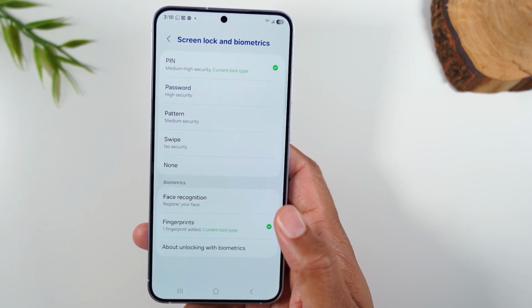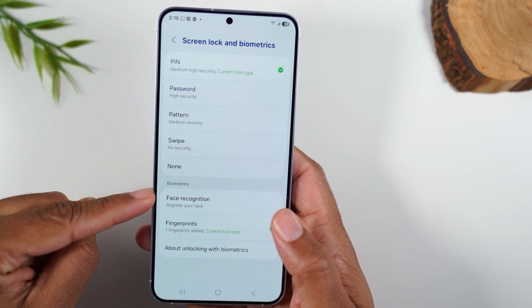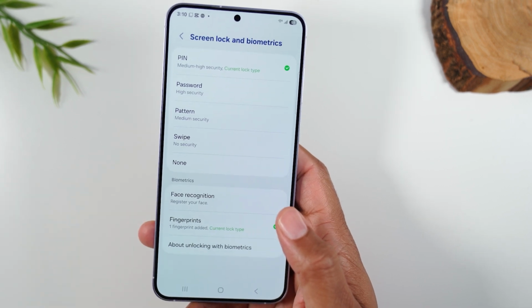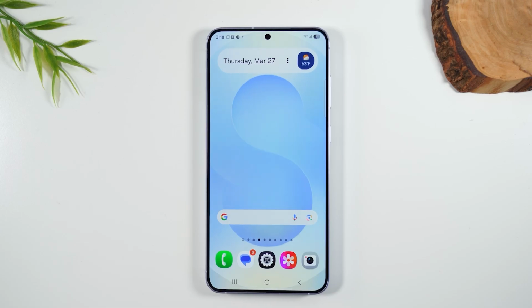I'm not going to program that in the video. It's really self-explanatory. You just need to select facial recognition and follow the on-screen prompts. Okay, we're going to wrap up the video with how to use the camera and what happens when you take a picture. Where do the pictures get saved? We'll go over all that in this section.